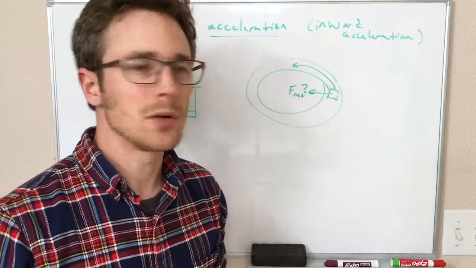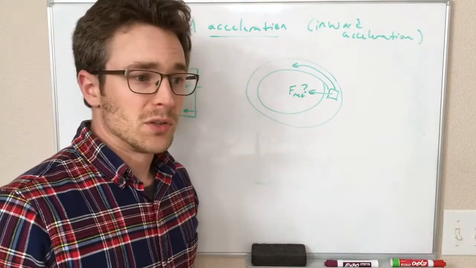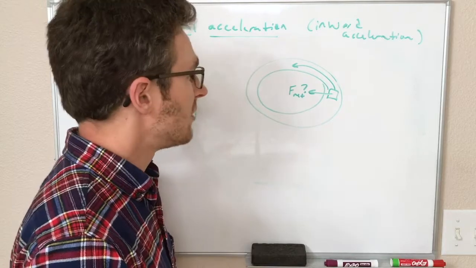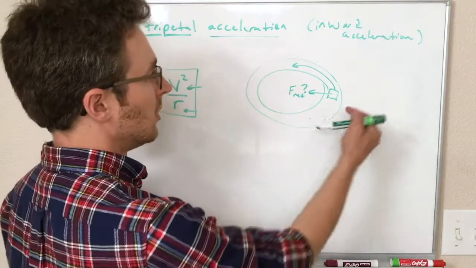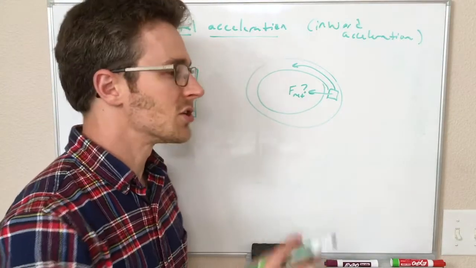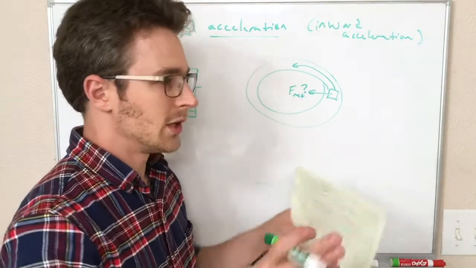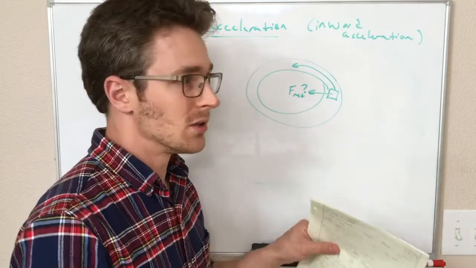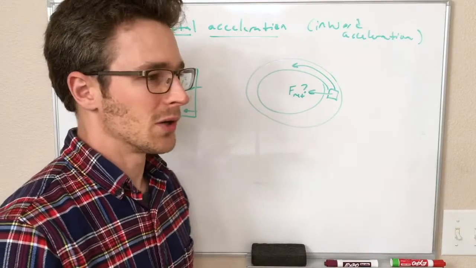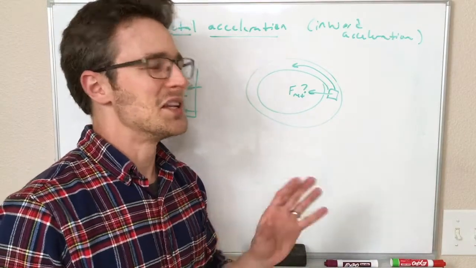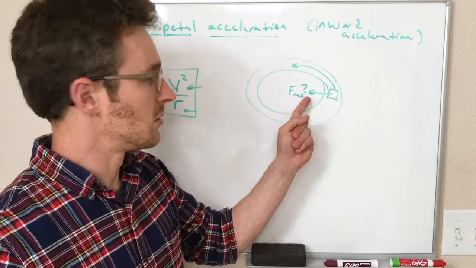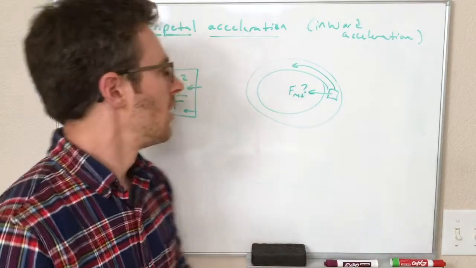That's definitely not inward. Turns out the only other force that's acting on the car is friction between the tires and the road. And in fact, it is that friction that is responsible for this inward force causing the car to go around the circle. The direction of that friction has to do with what way you point the tires. And of course, you need to turn the tires to go in this circle. We're not going to worry about the details of the friction interaction. The point is, the kind of force that is doing this is friction. It's something we already know.